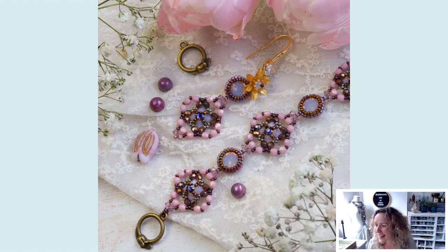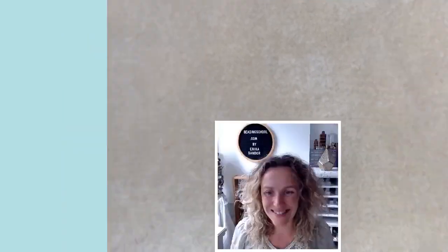And hi, Gunel! So this will be the next jewel, so no one has to bead alone. And then let's see the next one.